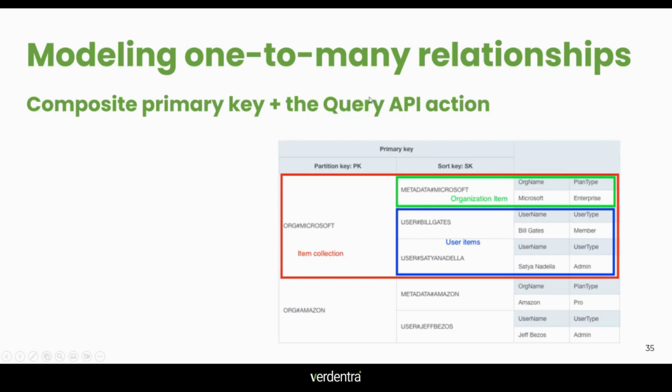So that's what we mean by composite primary key plus query. This is the most common when you are dealing with these things, and it can support multiple access patterns of the related entities. For example, if you want both of these, you can get them by just using the partition key. But if you want to be specific, that access pattern can also be supported.